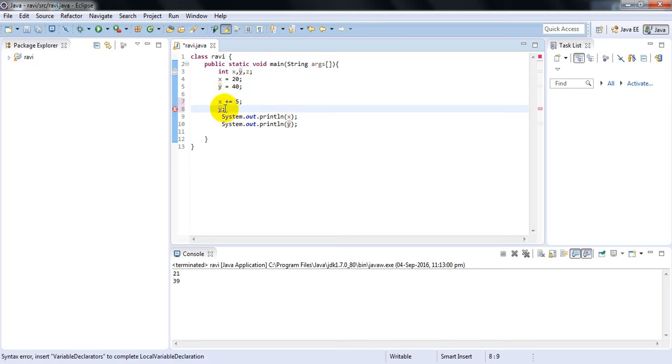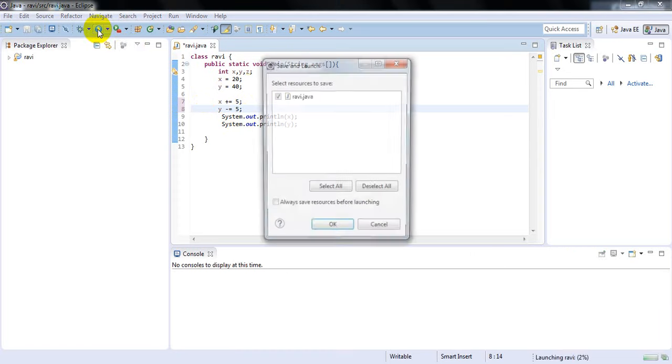Here y minus is equal to 5. Then we will check the result here.